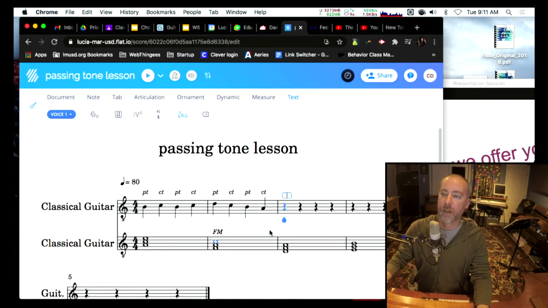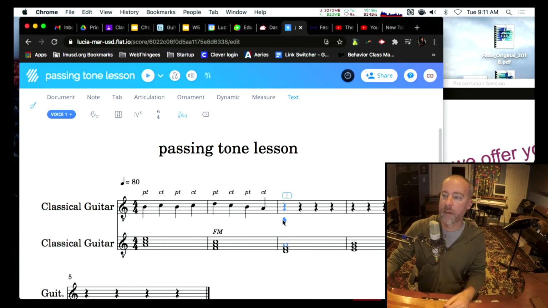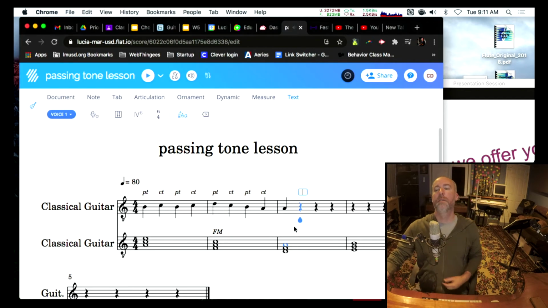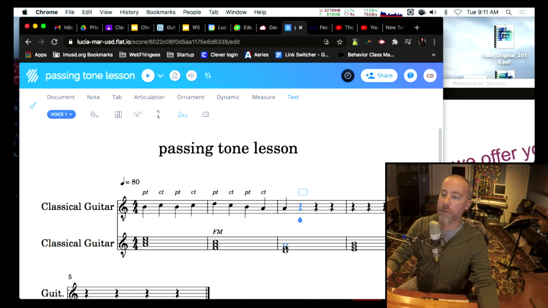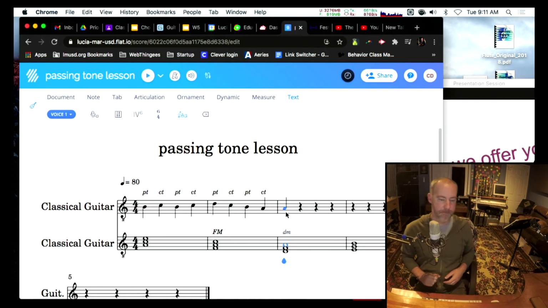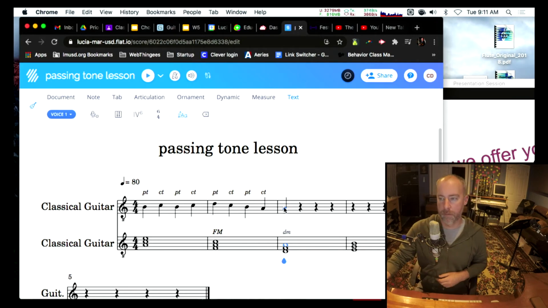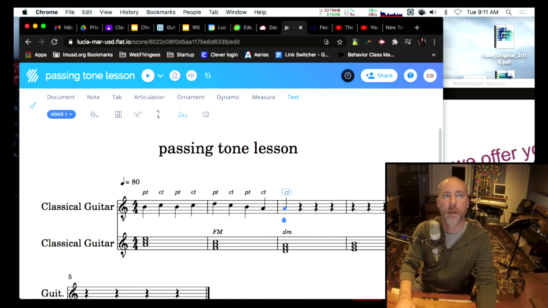Okay. Our next one is, by the way, when we switch measures, we're also switching chords. So the chord tones and the passing tones will actually change. Okay. And I'm going to put an A. The chord has changed. We have a D minor chord here. I'm going to click on this here really quick. This is D minor. You can hear that it's a minor chord, D, F, A. What is A? Good, it is a chord tone because A is included in the DFA, the D minor chord.